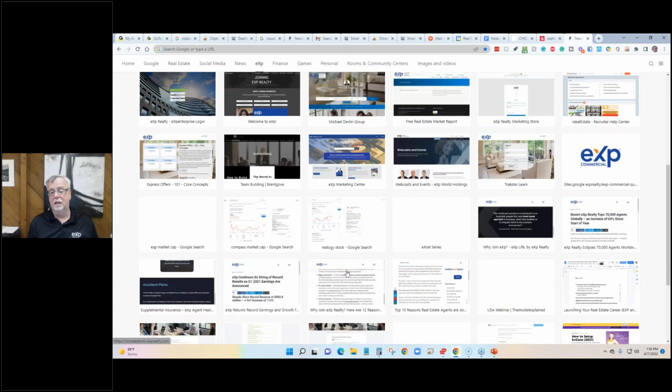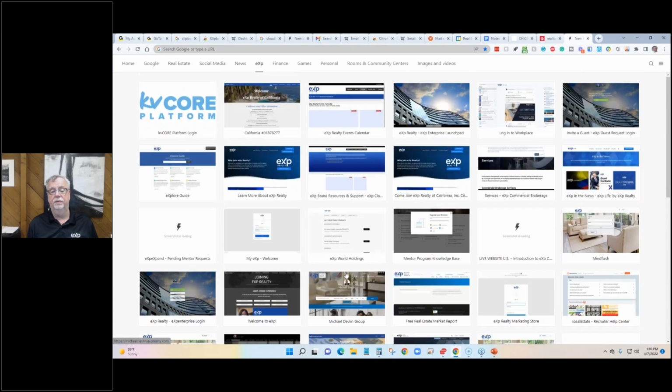It's a lot of stuff, because EXP is a feature-rich company, so I've created a different bookmark for each one. Now, LastPass and Speed Dial 2 together is what makes my life go a lot saner, because I don't spend as much time looking for the website or logging in.